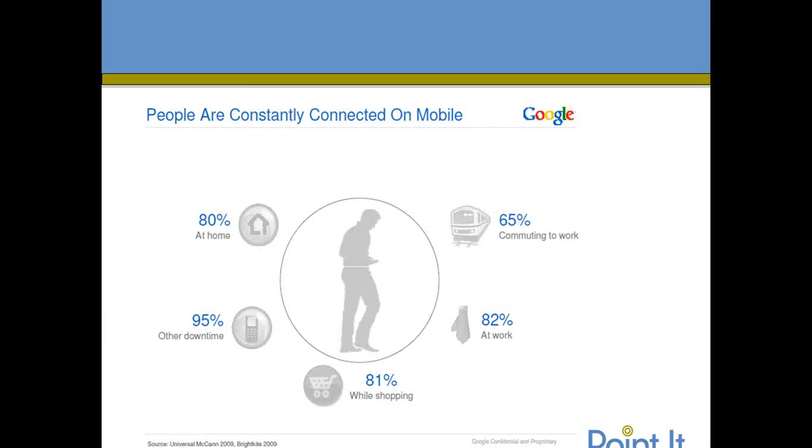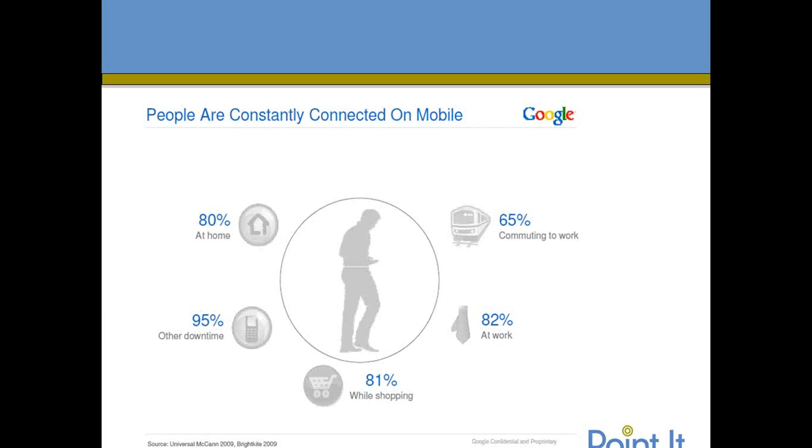95% of mobile internet usage is happening during other downtime, and I like to call this statistic the Starbucks line statistic, or possibly the movie theater statistic, when the trailers are boring and you're still waiting for your movie to start, because this is definitely a significant amount of usage time. And then 80% of people are constantly connected to their mobile device when they're at home, when they could be on their desktop computer, sitting in their office or den or have their laptop out in front of them. They're reading information on their phone instead of their computer, which is just really amazing when you think about it. It provides us with a great opportunity for advertising.